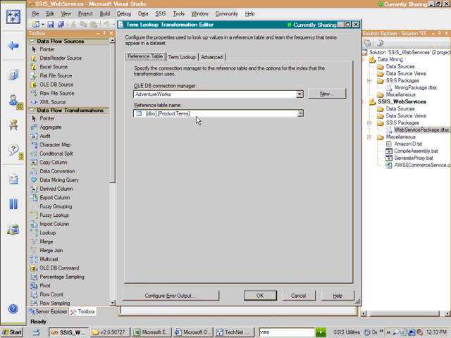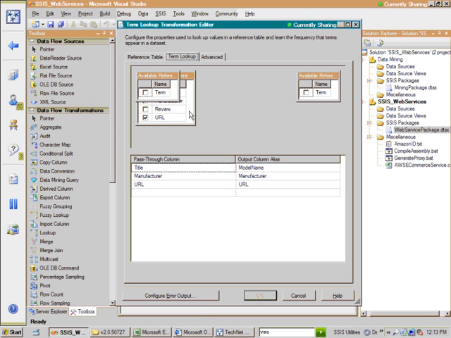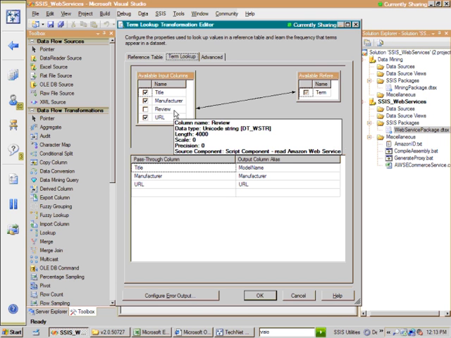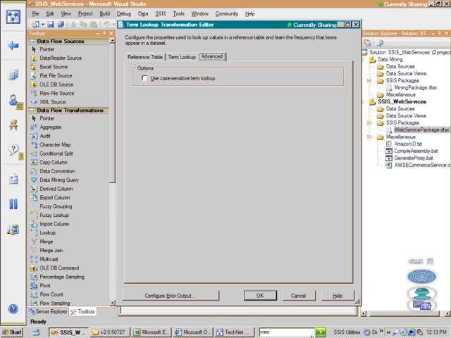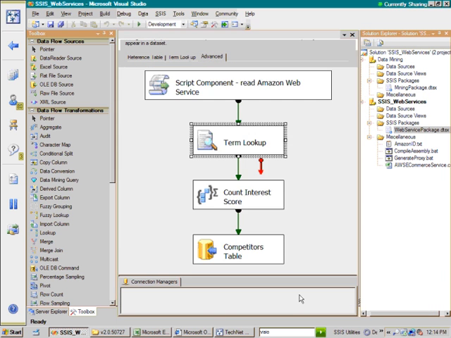The term lookup component will look up to that table of interesting terms, and it will say, take the terms that I find in the product reviews and compare them to the terms that are in my reference table, and then those that match return to me the title and manufacturer and URL of that. Don't use a case-sensitive lookup, and let me know which terms were most interesting.